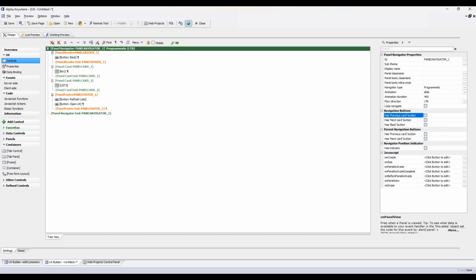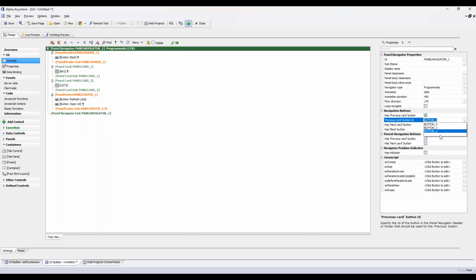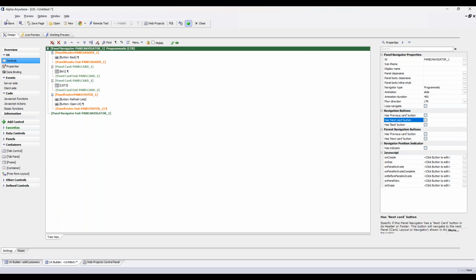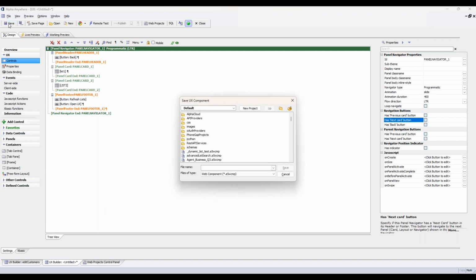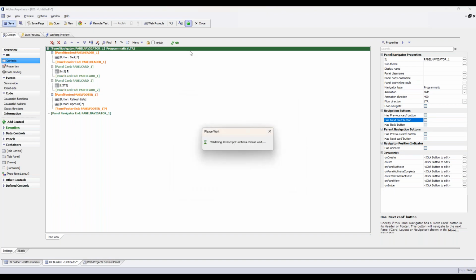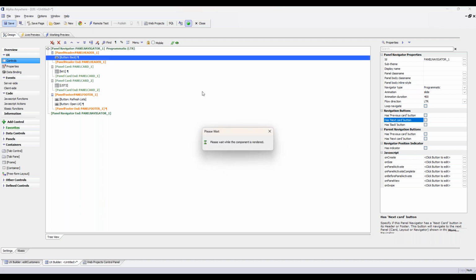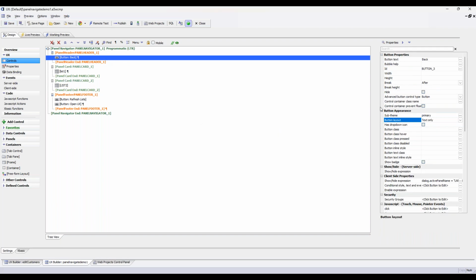I wonder if this is holding on to button 3. Can I clean that out? I cannot. Turn that off. Please hold while the panel is rendered.